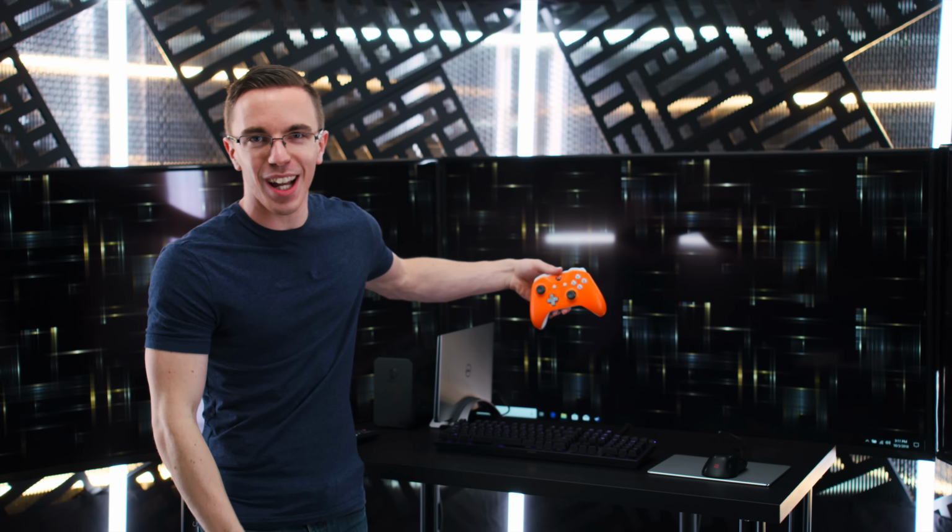All this is backed up by my favorite gamepad right now, the Xbox One wireless controller. Now this has seen a few revisions over the years, most notably it now has Bluetooth, and you can also do a cool design lab version, which maybe doesn't match with the setup, but I don't care because it's my custom Austin not Duncan one. But the cool thing is this is going to be a nice benefit for when you want to play racing games or stuff that doesn't work well with the mouse and keyboard.